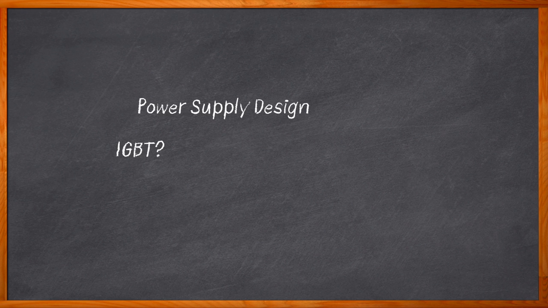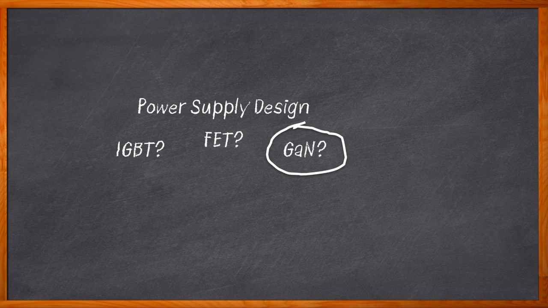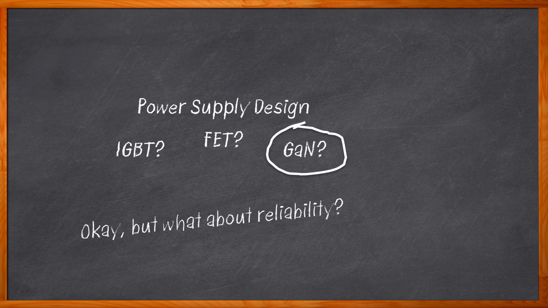So you're looking for solutions for your next power supply design, but you're not sure where to start. Should you go for a silicon IGBT, maybe a silicon FET, or maybe a gallium nitride solution? Well, let's start with that last solution first. Maybe you know that GaN is great for high-frequency power conversion for a wide range of power levels, but maybe you're still concerned about reliability and how it deals with component level failure and surge robustness.